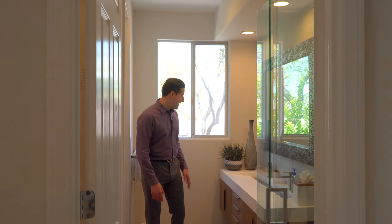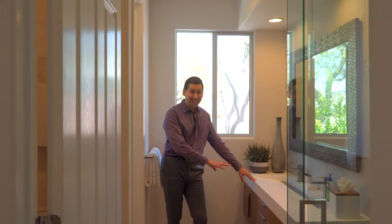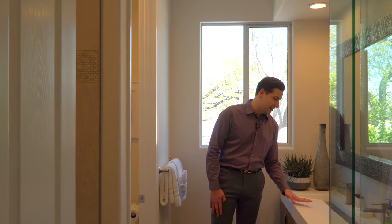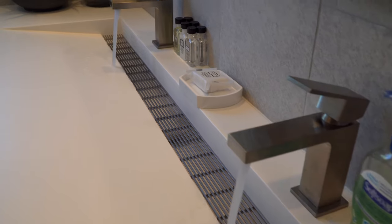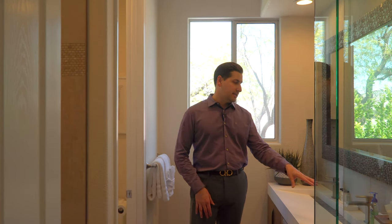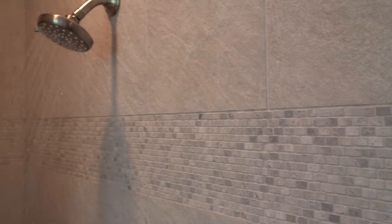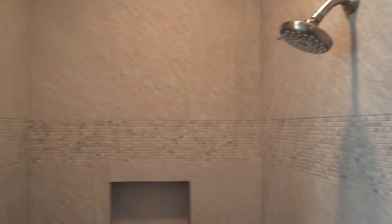Here we are in the restroom. What I love about this space is the floating vanity and countertops right here — it's really pretty. You have this sink right here that just slopes down and catches the water. Great use of mirrors to make the space feel even bigger, and a nice window bringing in a lot of light. It's a double vanity sink, so you could have two people in here using it. We have a tub right here, which is great, and you also have a shower — a full walk-in shower and a bathtub. Best of both worlds, really.